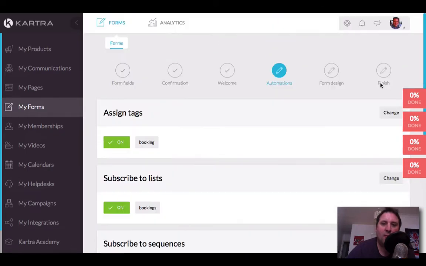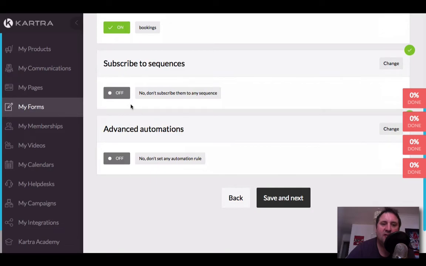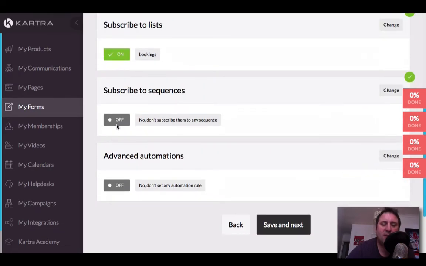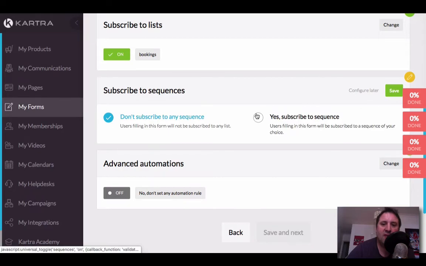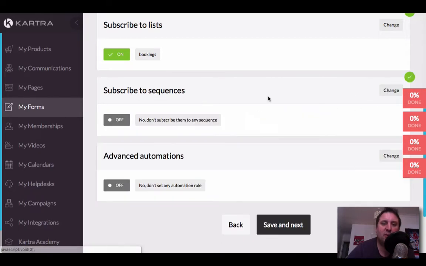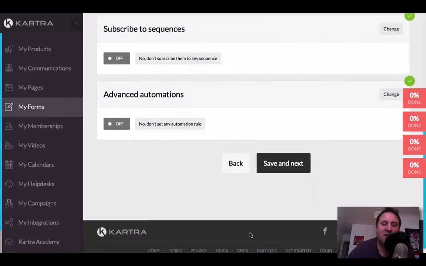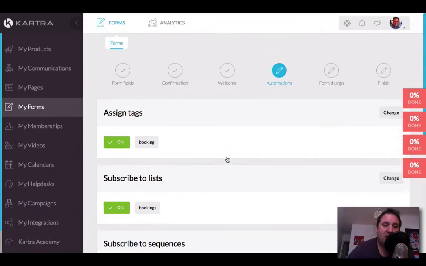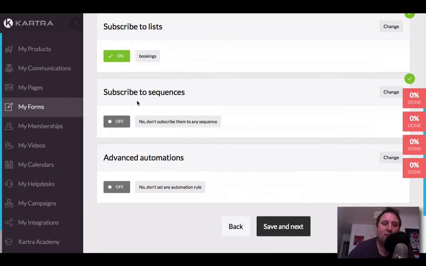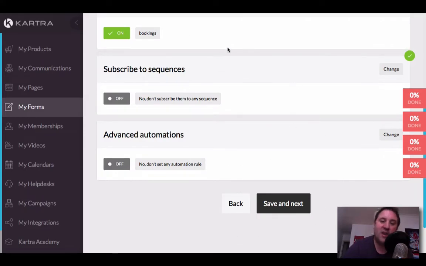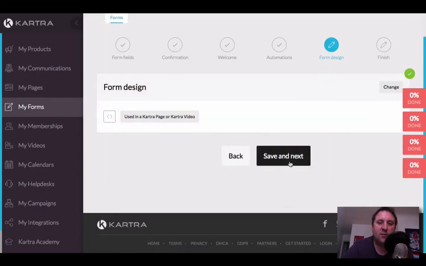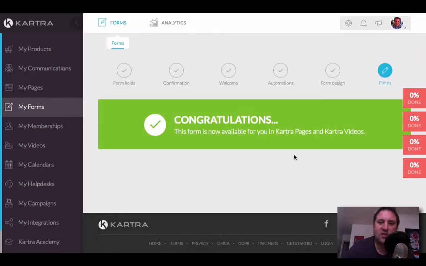And where it says subscribe to sequences here, we have to have this as off at the moment. We have to come back and do this because we haven't created this sequence yet. So we basically need to come back into everything and reconfigure once we've set everything up. Whatever we create in whatever order, we're going to have to go back and reconfigure something. It's just the way you have to do it. So we're going to leave that off, and we'll come back to that, and we just make a note that inside of that form, we need to subscribe them to that sequence. Okay, so that's done.